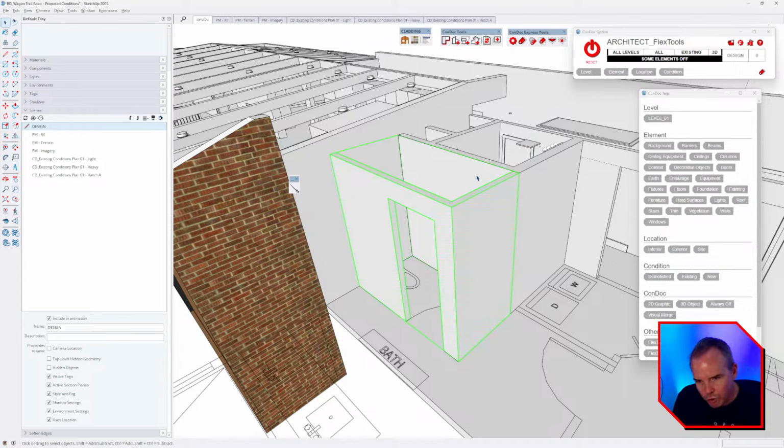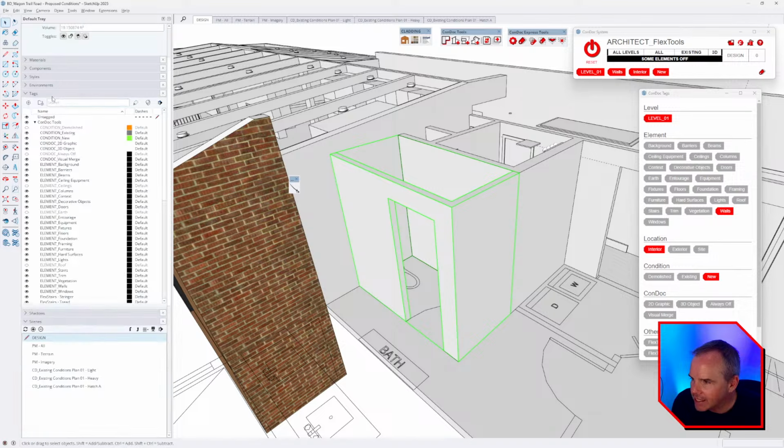All right, so I'm going to group this, and then we're going to call this level 1 walls interior new, like that. And just a reminder on that, with condoc tags, we're assigning multiple SketchUp tags to one entity.